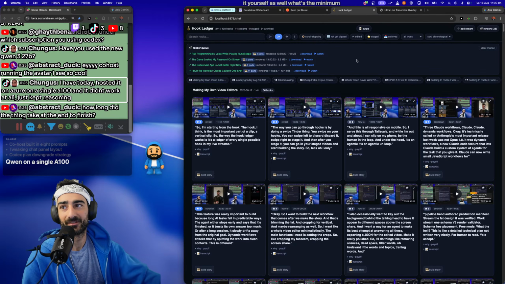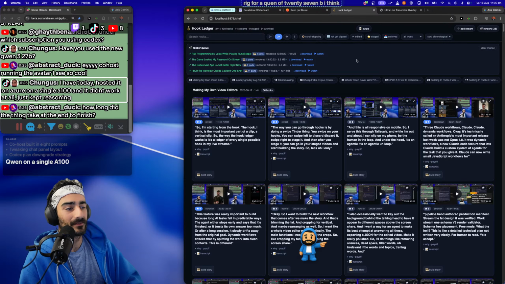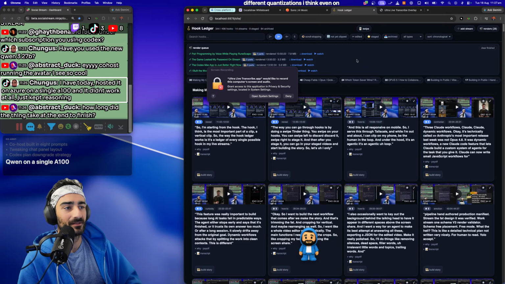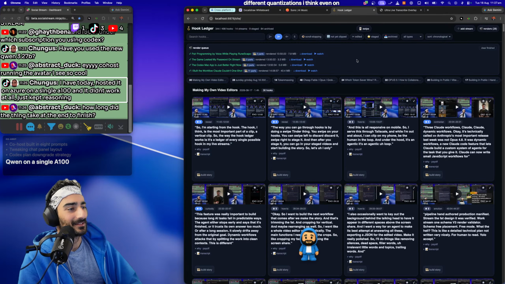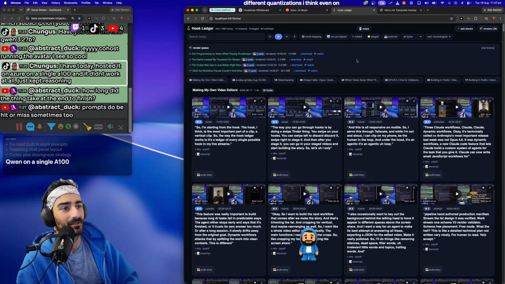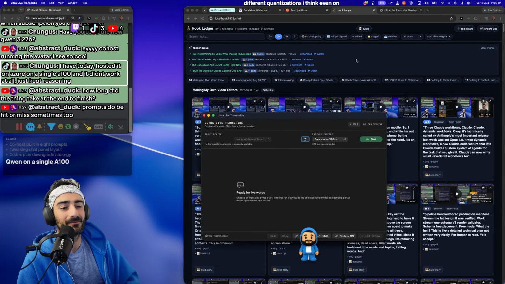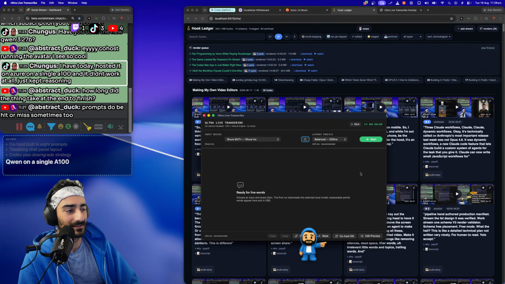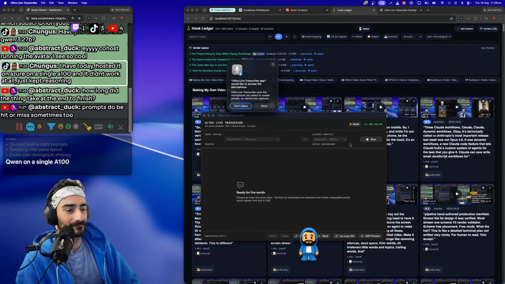What's the minimum rig for Qwen 27B? Well, there are different quantizations. I think even on a 3090 you could run it, but not at full precision. If you have 4 3090s, I think that's the sweet spot. And maybe one M3 Ultra could easily run it. I think the M3 Ultra or even the M5 Max, most of these Mac things would be able to run it. Maybe not very fast, but they could run it.